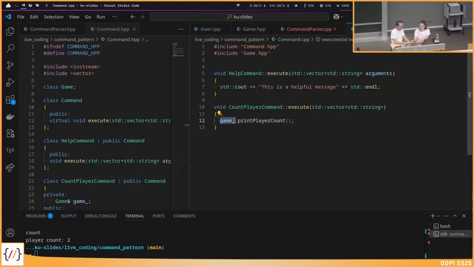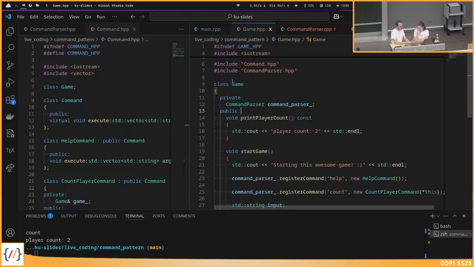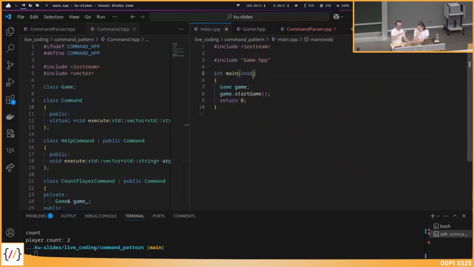You cannot include some other header which uses the game, right? So your question was, what if the class game is declared directly in main CPP? Then we can never include the game somewhere else, because then we would need to include the CPP file somewhere.